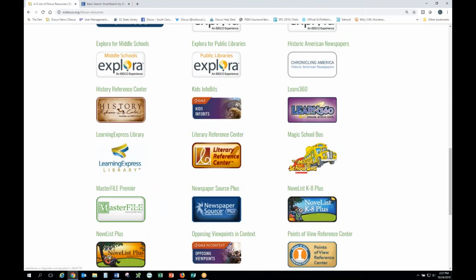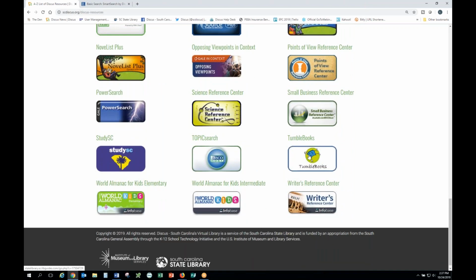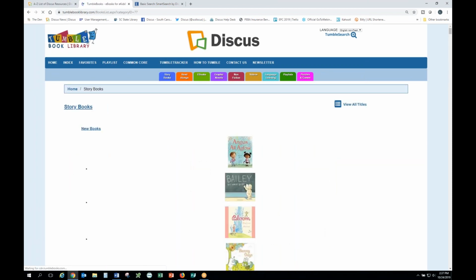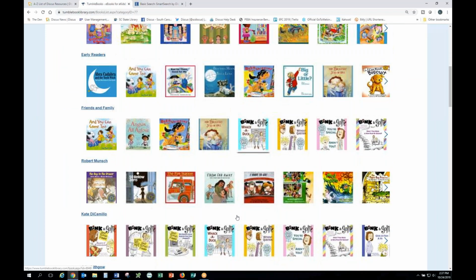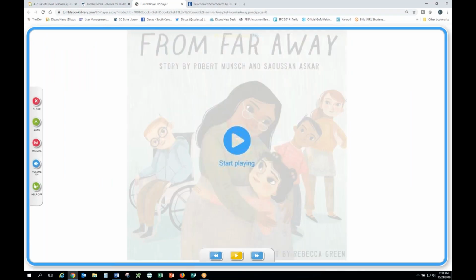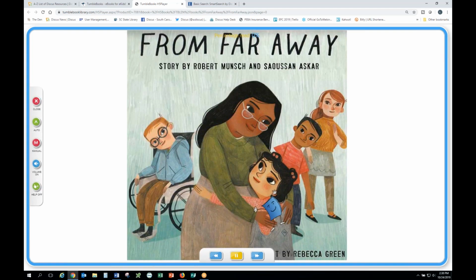I'm just going to go into Tumble Books here to also show you, especially for your younger readers, levels K through 6, when they use the storybooks in Tumble Books. I'm just going to go down and click on one here as an example. You're not going to be able to hear it because we don't have that capability right now. We are working on some better software, but I just wanted to show you along the left-hand side, the book will be read aloud and all of the words will be highlighted.